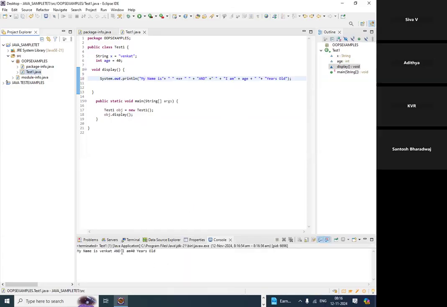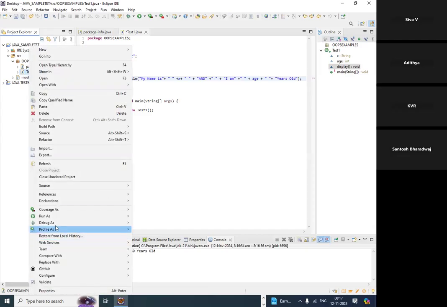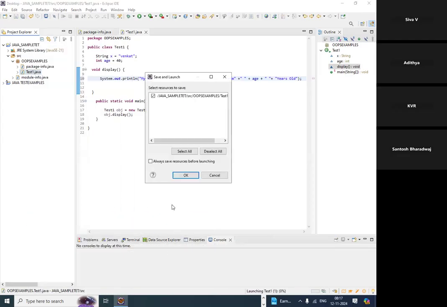If I execute now again, it will give the space. See here, "and I" is split. Now "am 40" is mixed. So I'm giving "I am" again, I'm giving a single space. This is only for readable purpose. We should give like this.